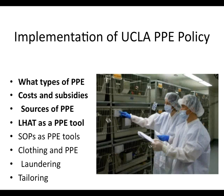Okay, so the types of PPE, we've touched upon this. They include lab coats, the correct type of lab coat, depending on what type of research that you're doing and what type of hazard you'll be in contact with. Eye protection. You need to make decisions about not just whether or not to wear gloves, but what type of glove, what kind of material to use, depending on what it is that you're working with. Craig and I were just discussing what do you do about gloves if you're working with highly flammable material, because if it splashes, if something ignites and it splashes on your hands, wearing gloves that would melt to your skin could make things much worse than just being barehanded. So there's some decisions that have to be made there.